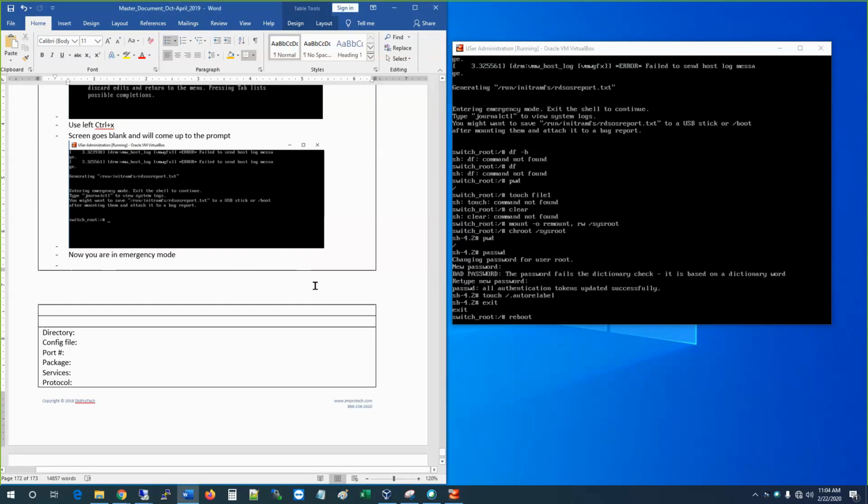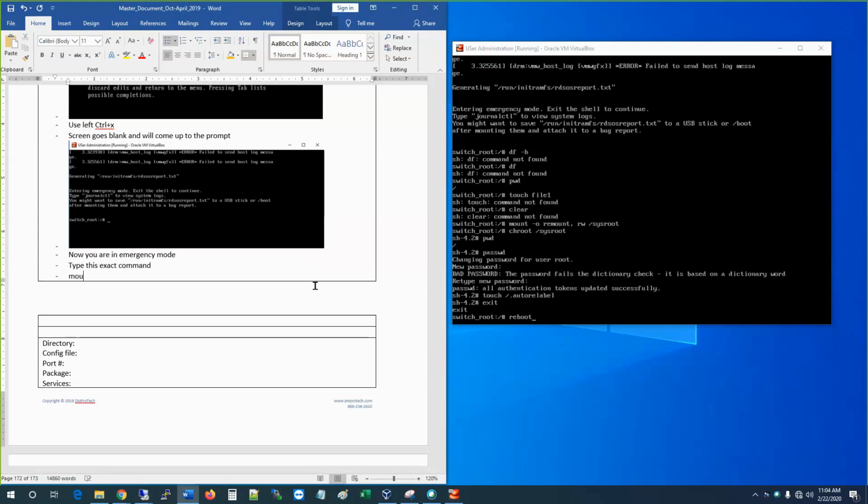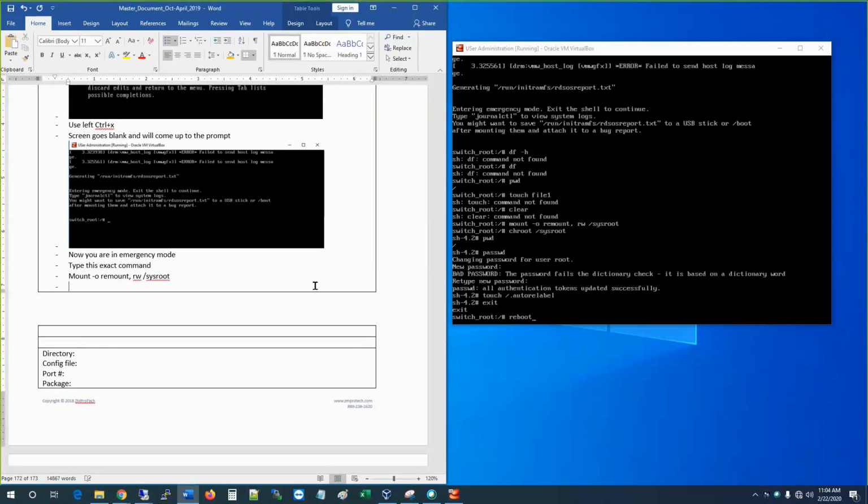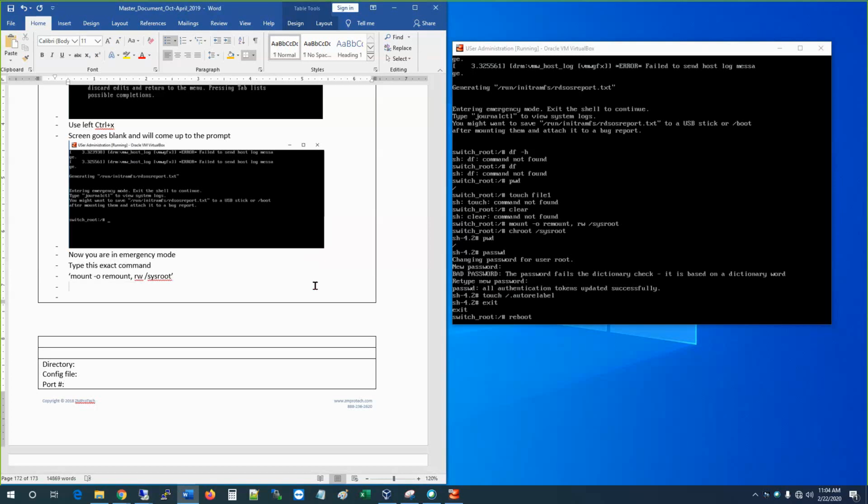Now you are in emergency mode. So type mount -o remount,rw /sysroot. Okay, and the next command is chroot /sysroot.